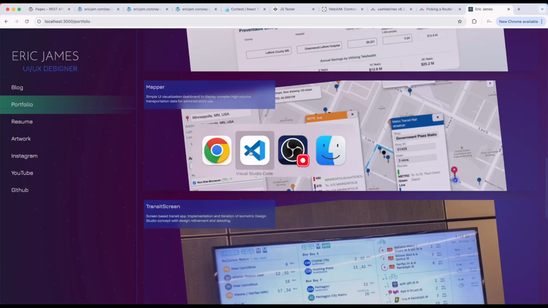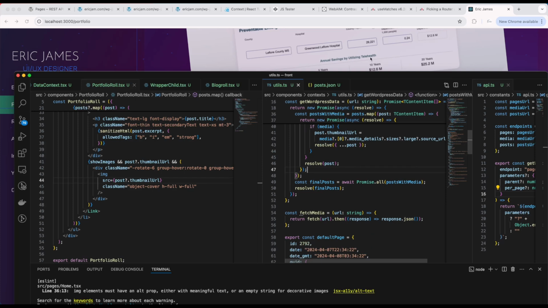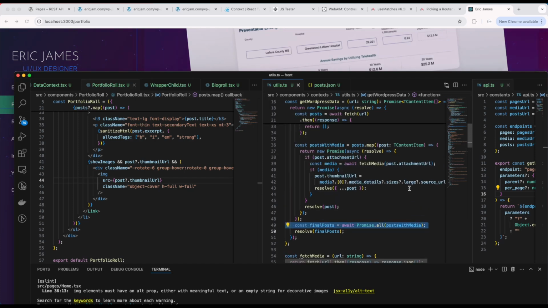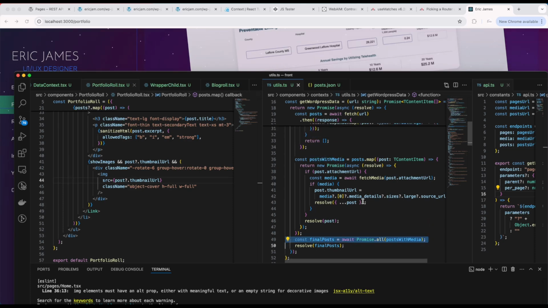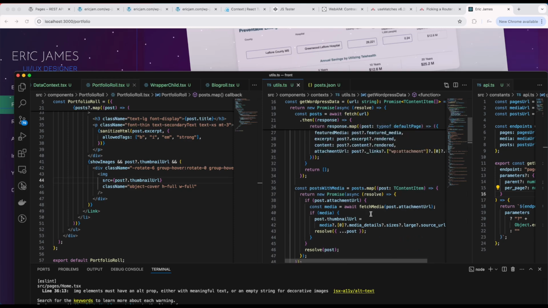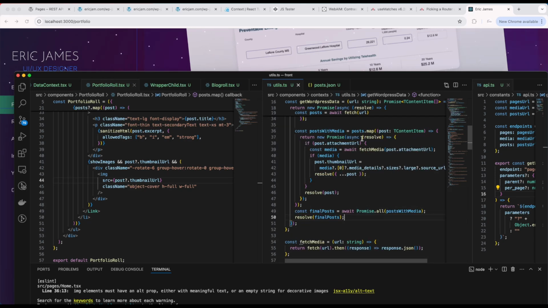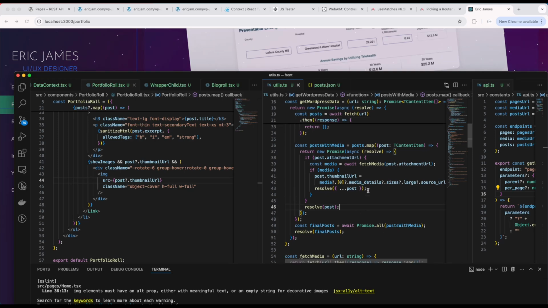Cool. Let's see what else I'm going to talk about. Yeah, and then I'm always iffy about Promise.all and how does it work? Does it really actually wait for everything? So that actually worked out pretty well. The Promise.all just did it. You just map all your promises into an array and just let it run.